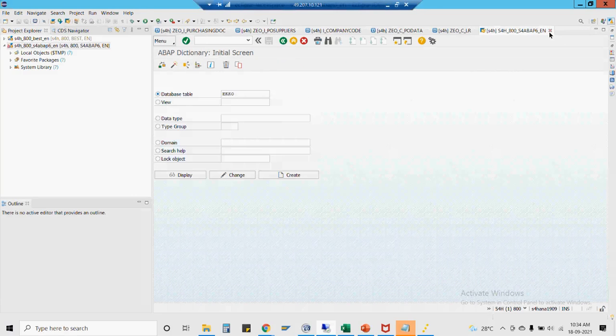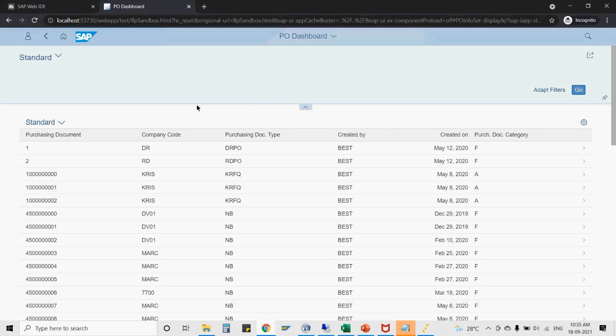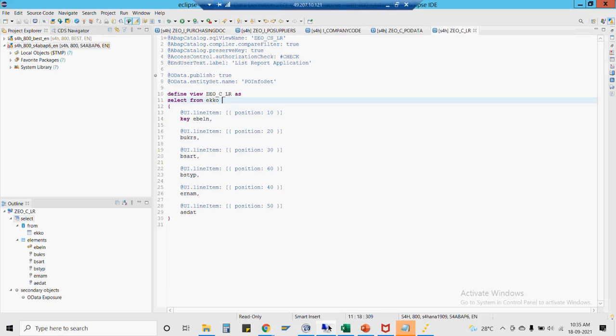Now, next thing. So this becomes my line item, but this is not the only thing that I am willing to have on my output. We are planning to create at least a separate section, I mean, at least a perfect block for the list report. Then we would be going further into the create, read, update, delete functionality and the value help as well. Before that, let's just say I want certain filters as well. So when I say I want certain filters in my output, what will I be doing? I'll be specifying one more list of annotation over here.